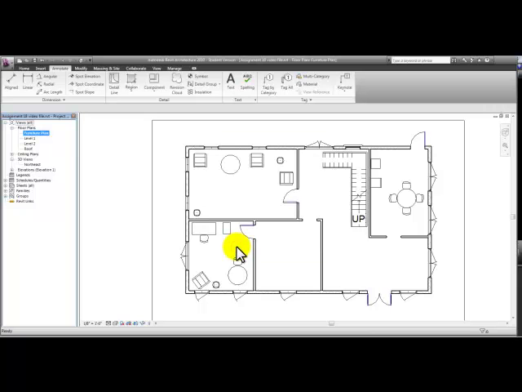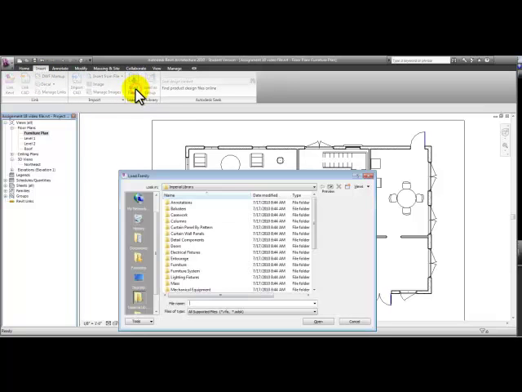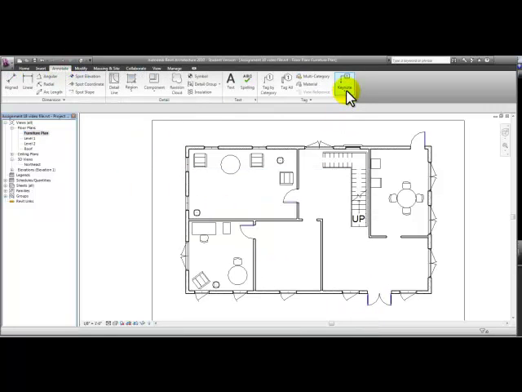Now, in order for us to use keynotes, we need to load the family. One way to load them is to go to the Insert tab and pick Load Family, and then in the Annotation folder find the Keynote family or Keynote tag family. Another way is to just start placing keynotes.